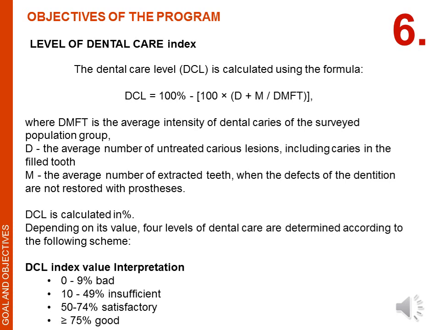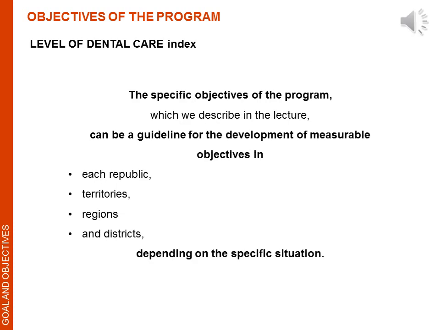Depending on its value, 4 levels of dental care are determined according to the following scheme. Interpretation: bad, insufficient, satisfactory, and good. The specific objectives of the program, which we describe in the lecture, can be a guideline for the development of measurable objectives in each republic, territories, regions, and districts. This is depending on the specific situation.